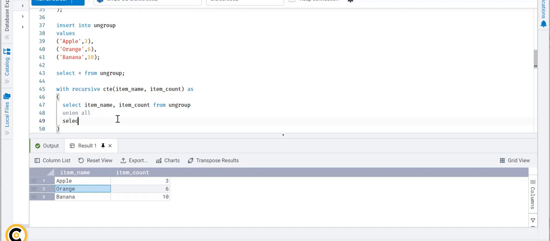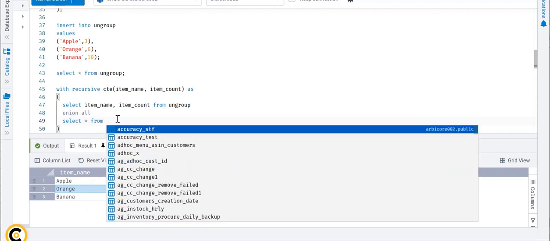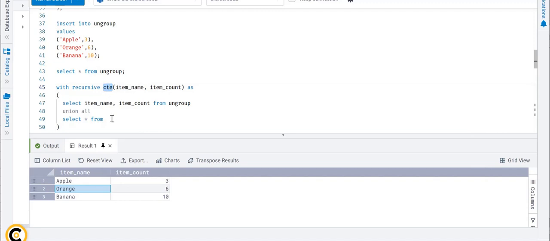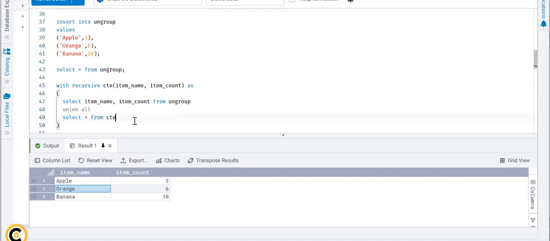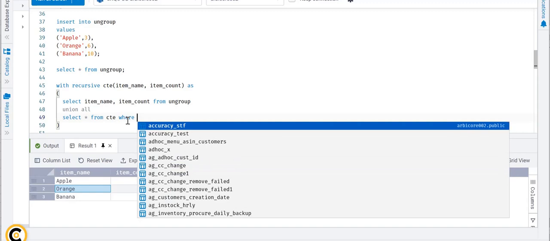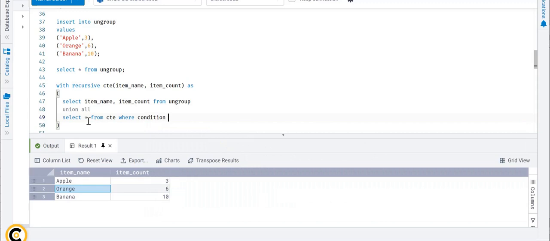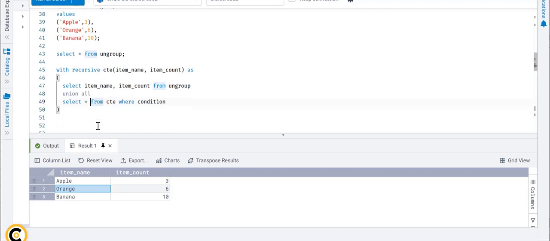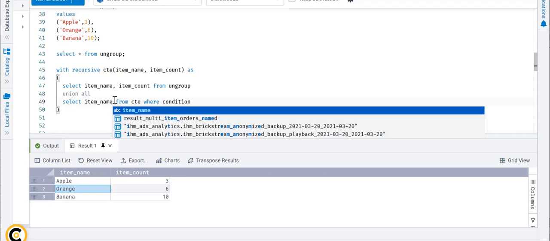So how can I do that? Select star. First of all, I'm just showing you how a recursive call can be made from the CTE. This will work as a while loop, and I have to end my loop with a condition. So here I have to give my condition, and here we have to define a trick. With this recursive method, it is only a two or three line code. Just with this CTE, we can solve this problem. But how can we do that?